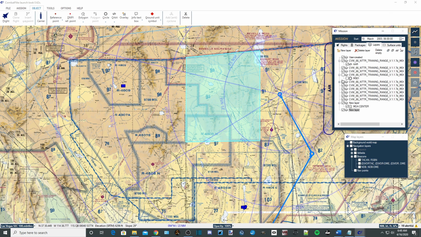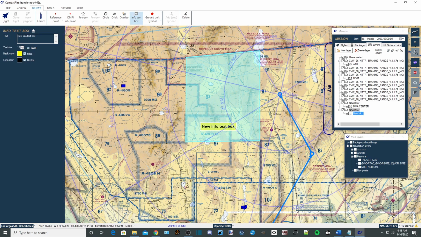Let's add another layer. You could probably all do it within the same layer, but this way if you make a mistake in one, you could just delete it out pretty easily. Let's go to the info text box, and we'll just click somewhere in here. And MOA Center.